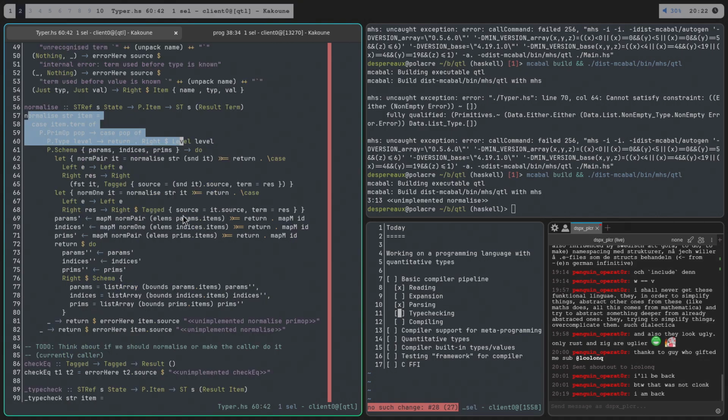We don't even know the name of the current thing right now. I guess we could put it in the hash map. Certainly the type is in there, but the value is not, and the value is what we need when we're normalizing.